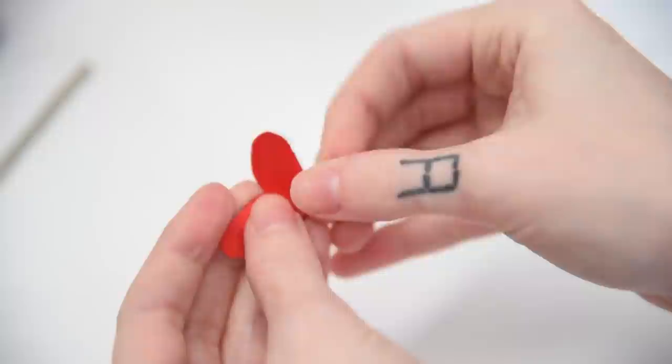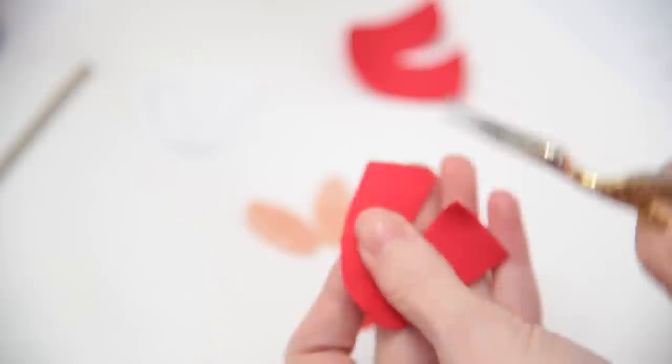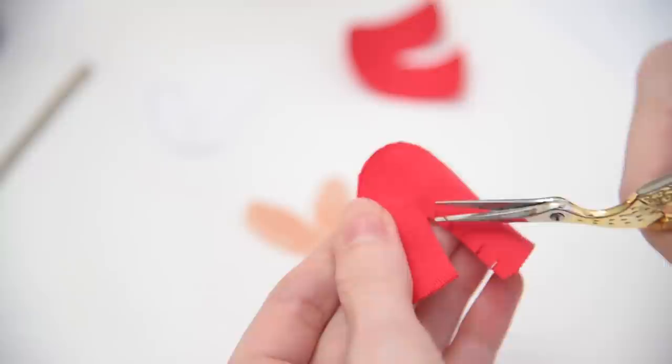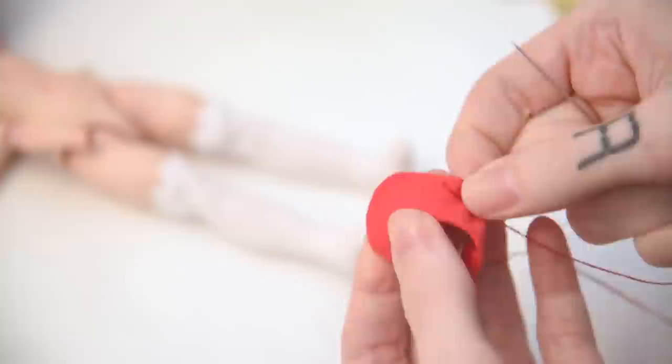I ended up making some soles from cardboard and added some satin fabric to one side of each sole. Then I made a little pattern and cut it out from red jersey fabric. I cleaned up the inside seams and sewed together the back sides. Then I placed them on the feet together with the sole, gathered the fabric together and glued it onto the backside of the sole.